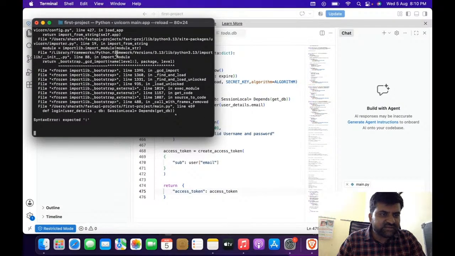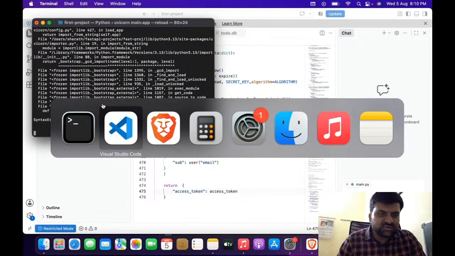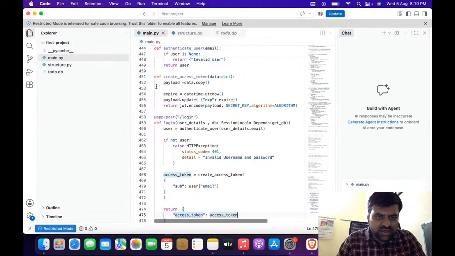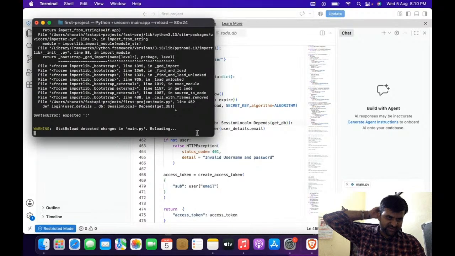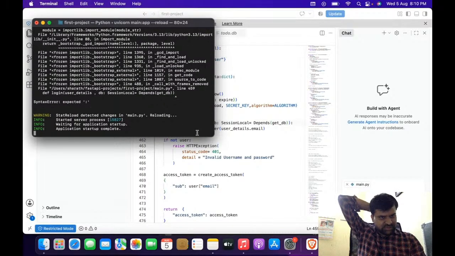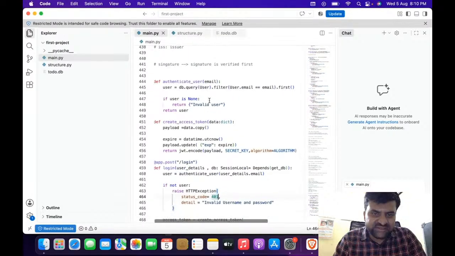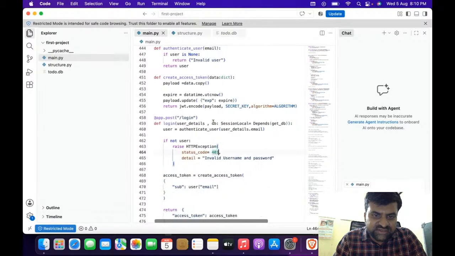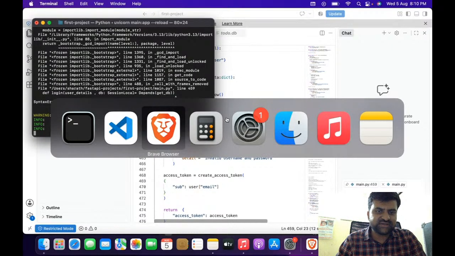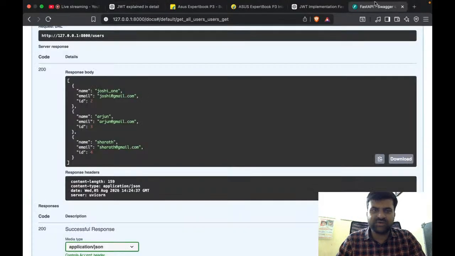Okay, there are errors. Create. Yeah, this one main part. Okay, now it is reloading. Let us see. Yeah, it is up and complete. So to send the details, how you are sending, that is important. Where user details here. So let us see. Let us create a hash map here. Refresh it.